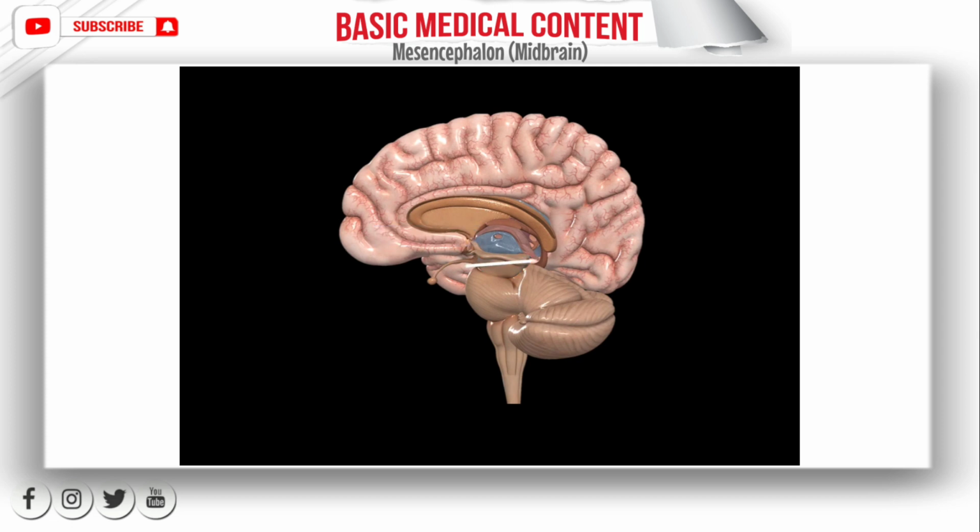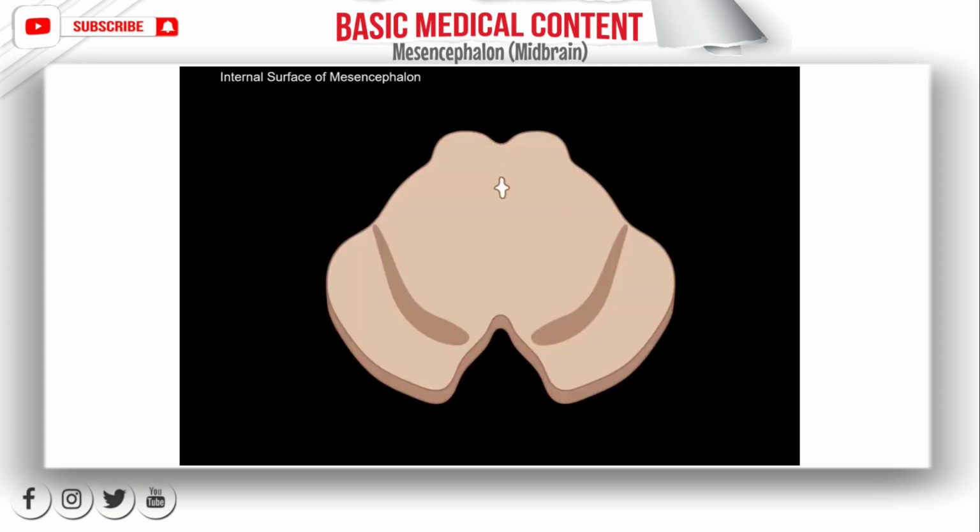Now, let's go ahead and cut the midbrain right about here and look at it from this perspective. We will see this. So this is at the level of the superior colliculi. Structures are more or less the same, whether you make a cross-section at the level of the superior colliculus or at the level of the inferior colliculus, but there are some slight differences, and I'll make sure to highlight these differences along the way.